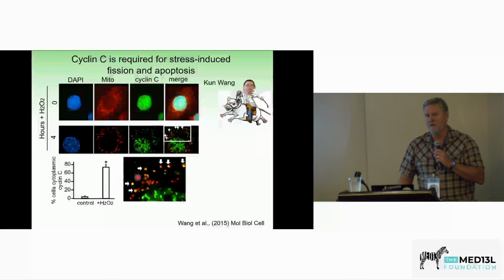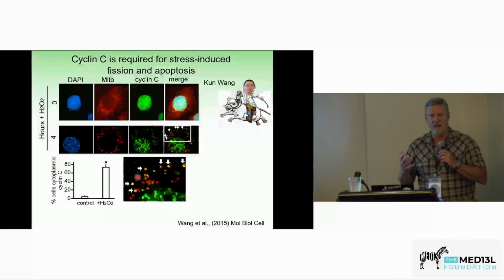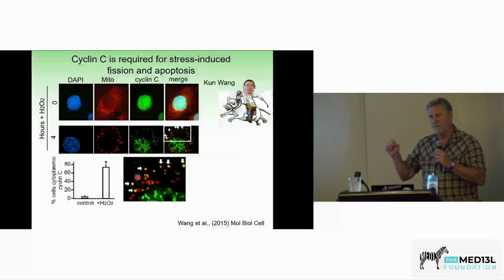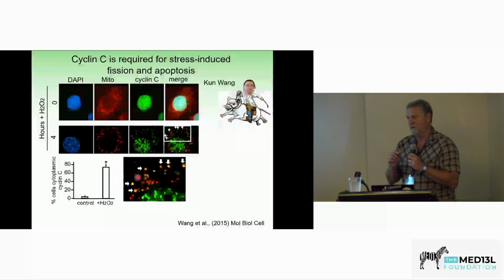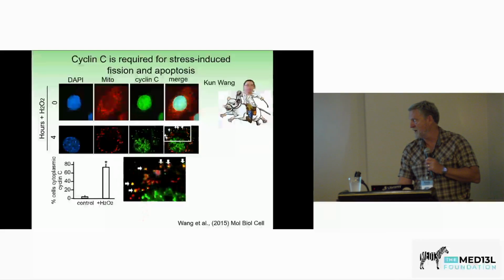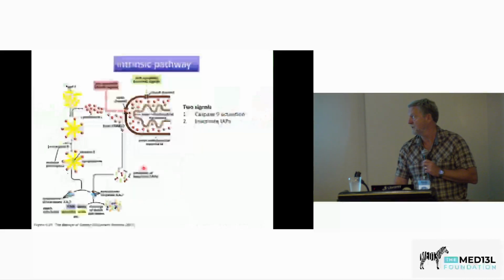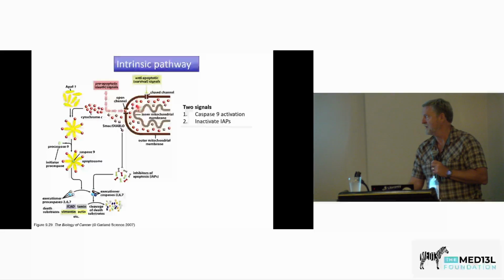One of the challenges we have as scientists, as we're looking at either a stress state or a disease state, is that proteins can move from one part of the cell to another and take on a completely new function. This is what we call day job and night job. So right now, this is the night job of cyclin C in the cytoplasm. Now, this role in apoptosis is sort of schematic here. It's not important for the details.